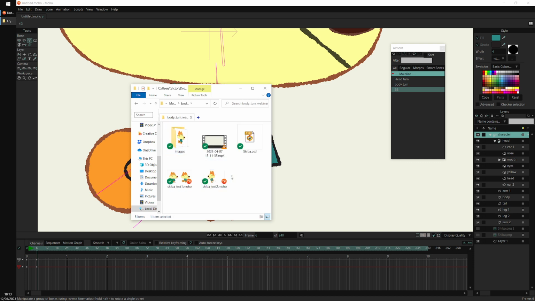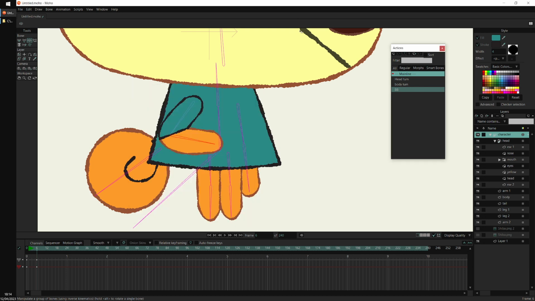So that way for Moho it's very easy to find those images. If you are using an image that maybe was in the temp files of the computer, or it was on the desktop and you remove it, you will lose the connection. But try to keep everything close together. Moho tries to keep the images linked as much as possible, but that link can be broken from time to time.